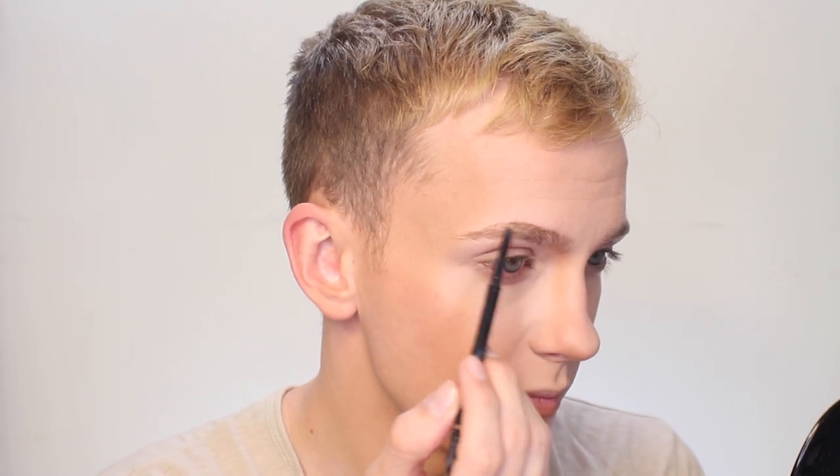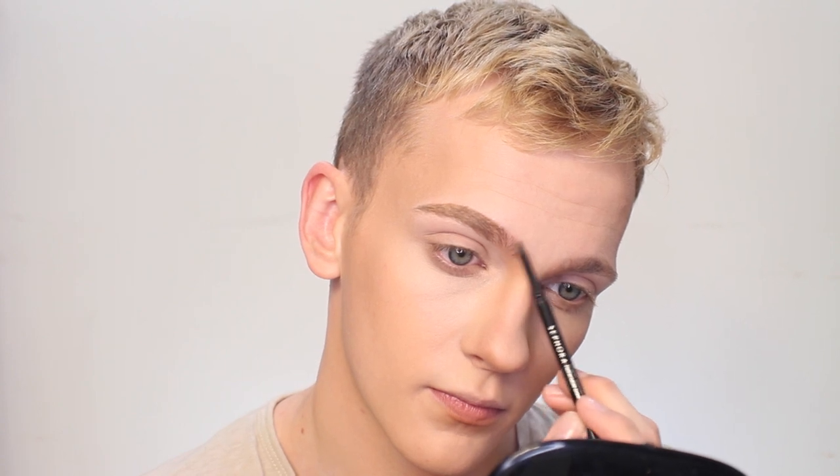I'm going to put a little bit of eyeshadow primer on before I do my brows so it has time to set. This is my favorite — the 24-hour eyeshadow primer from Smashbox. While that's setting I'll work on my brows. I'm using a brow pencil that's slightly dark for me — the Sephora waterproof retractable pencil in number two nutmeg brown. I'm not going to be shy with the pencil today. I'll keep the underneath of my brow soft but the top of the brow I'll keep pretty sharp. Then I'm going to use a dark brown brow gel to define them a little better.